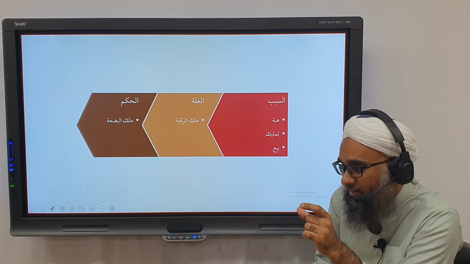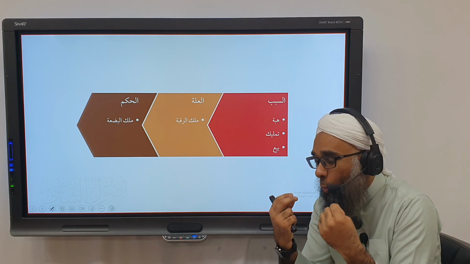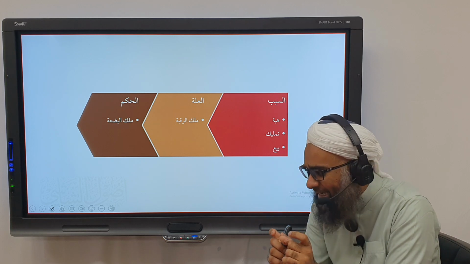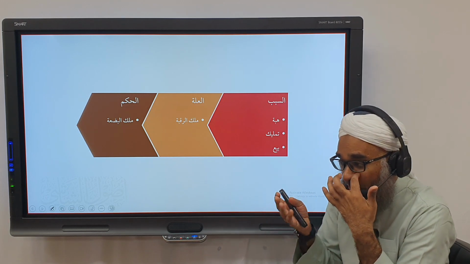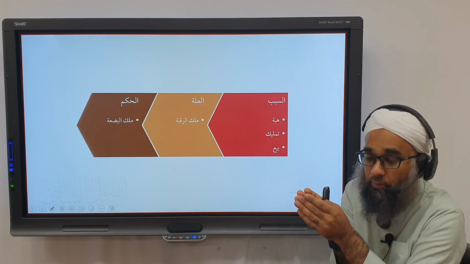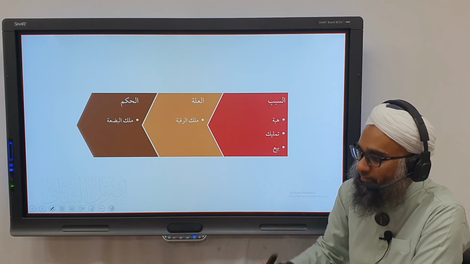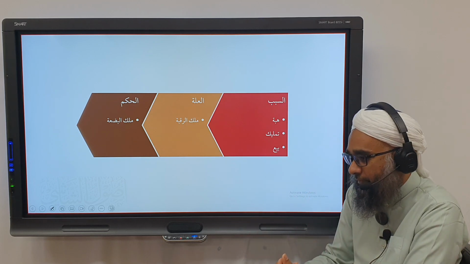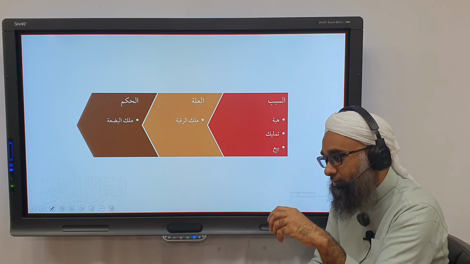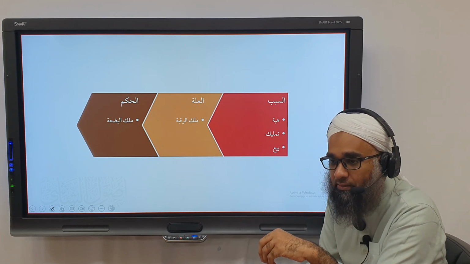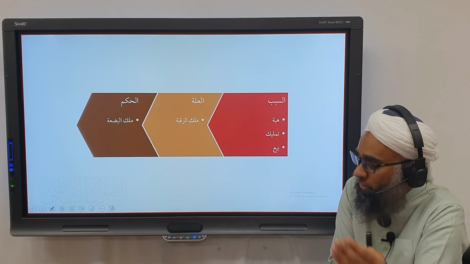So if the mabit is a slave, what happens now? By saying malaktu, wahabtu, bay'tu, I sell this item to you, I grant you ownership of this item, I gift this item to you, all three of these things lead to the illah. What's the illah? What's this cause? Ownership. So if the thing was a pen, you become owner of the pen. If it was a car, you become owner of the car. If it was a slave, before emancipation, when we had slaves, what would happen? You now own the slave. If that slave is a female, now you have access to her sexually. That also becomes part of the ownership.